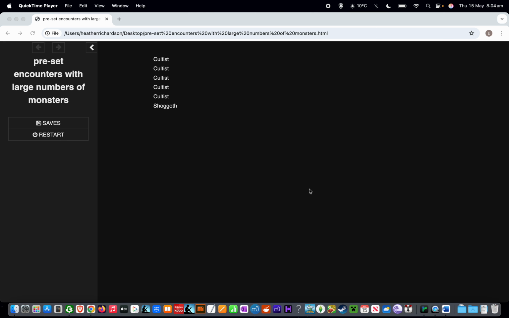So I might say, well, it's 3 adult male giant mosquitoes and 2 females and 2 pupae, for example. But of course, it could be anything, whatever's relevant to the setting.